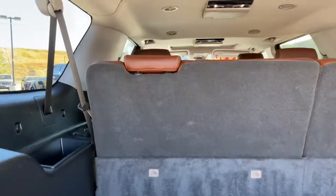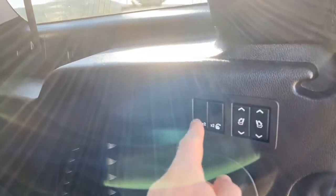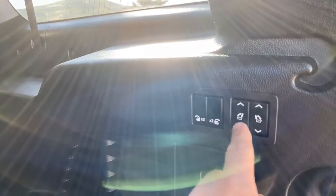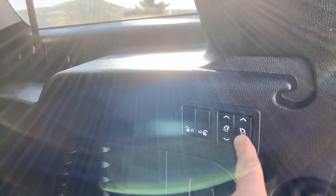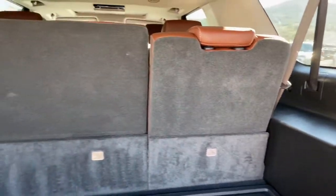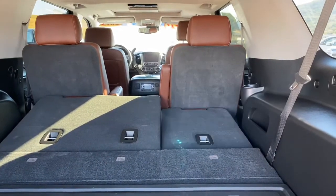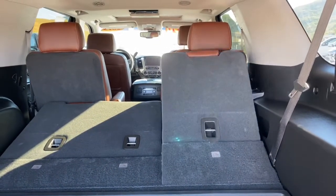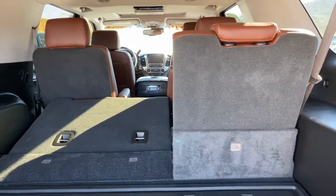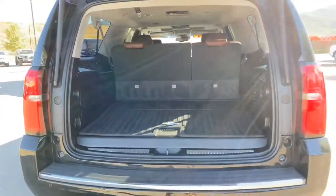Look at all that room inside. This is with all the seats up — there's all that room in the back. Over here we have the ability to drop these seats down or lift them up. The headrests are already down, but you hold the button down and the back seats fold down. Same on this side, and same thing coming back up — they just lift right up for you. Makes it easy and convenient, especially with that long back end and all that trunk space.